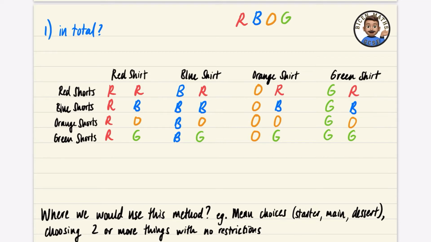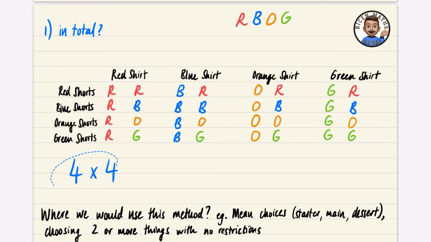So you can see from this particular method that because he had 4 different shirts to choose from and 4 different kinds of shorts to choose from, he has come up with a total of 16 different combos in this grid. And when I'm talking about a combination, a pair of letters is being considered as a single combination like this. So he's got 16 in total. I think that 16 has come from doing the 4 multiplied by the 4.